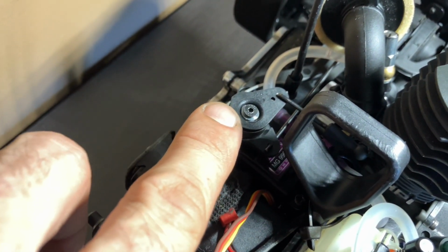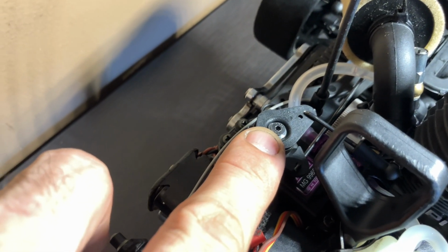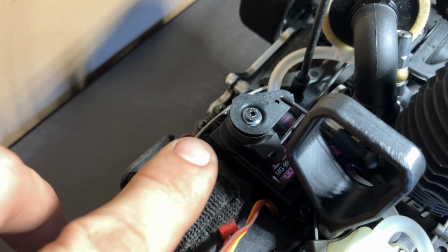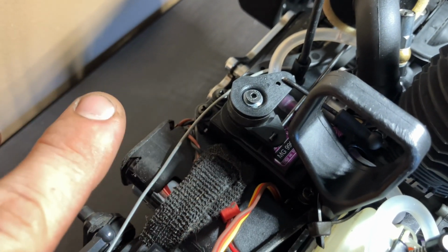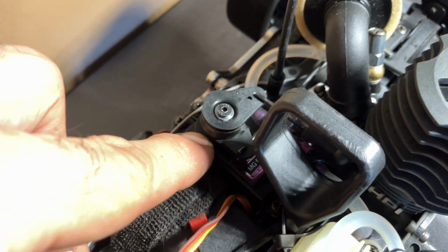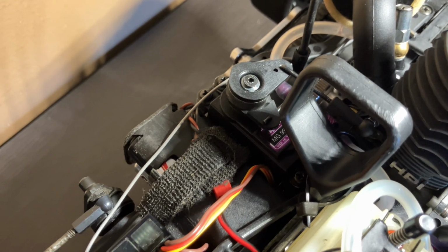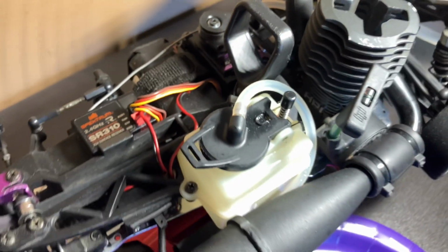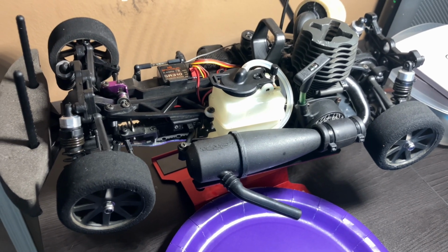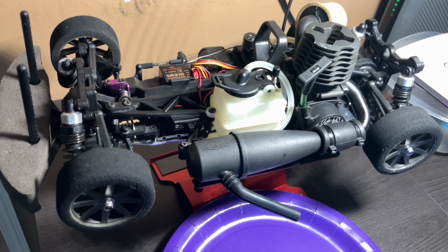But the main issue is that this servo kept freezing up and getting stuck. Luckily, I was literally at brake when it happened, and the car would not take off or brake anymore. It just stayed in a neutral position. So I'm going to have to change out that servo. Other than that, the car idled fine. The little bit I drove it, it drove very well. So off to changing the servo now.